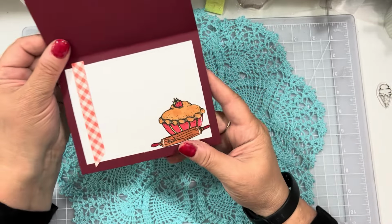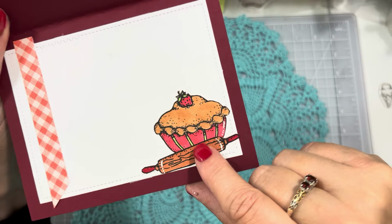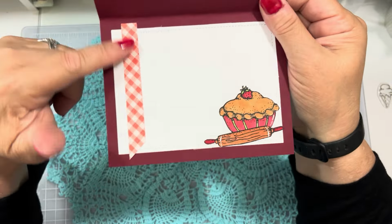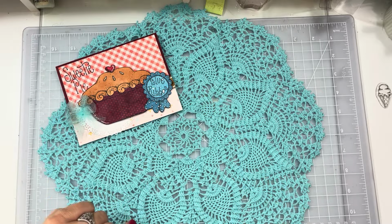And then on the inside, I added the cute little strawberry pie image and the little rolling pin and another strip of that paper, just to kind of set off the inside of the card. And then on the back of the card, I used a piece of that My Mind's Eye paper and just put a little pie on the back also. So just an adorable card, and it just says Sweetie Pie. So you could use this for so many different things. So that's the first card.